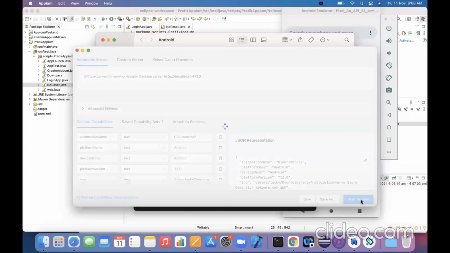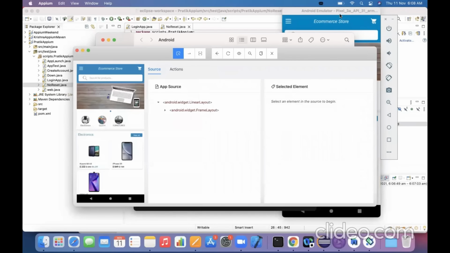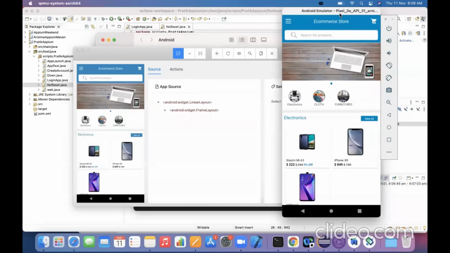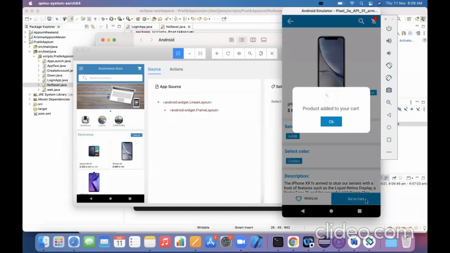Now start the session. We will create an end-to-end scenario in this application, Pratik. Once the app is launched, we will search for iPhone, and upon searching, this is what it will populate. Choose the size, choose the color, add to cart.